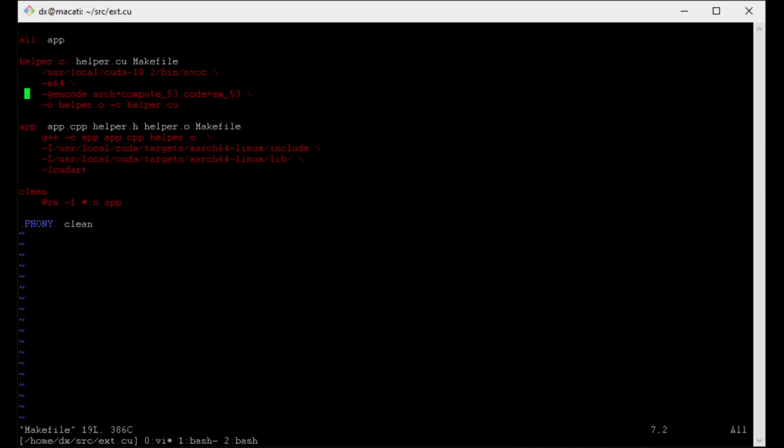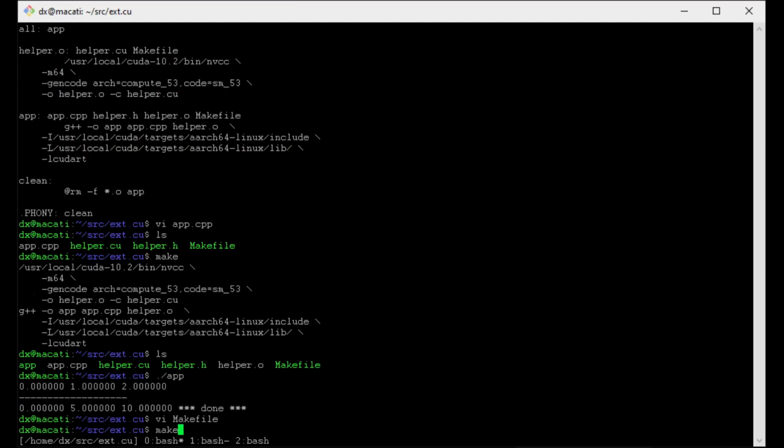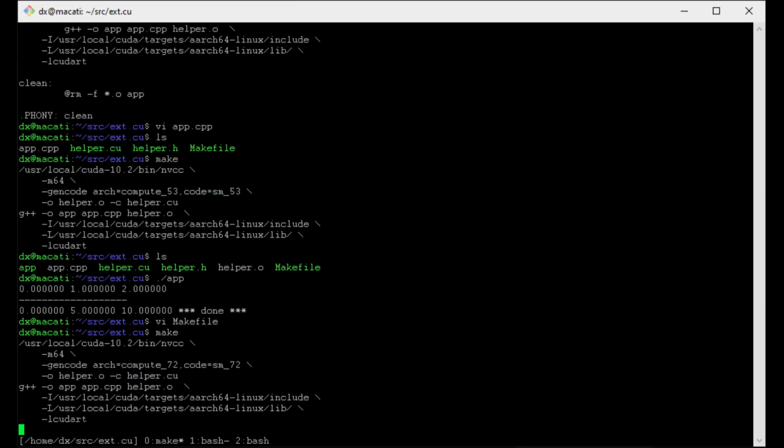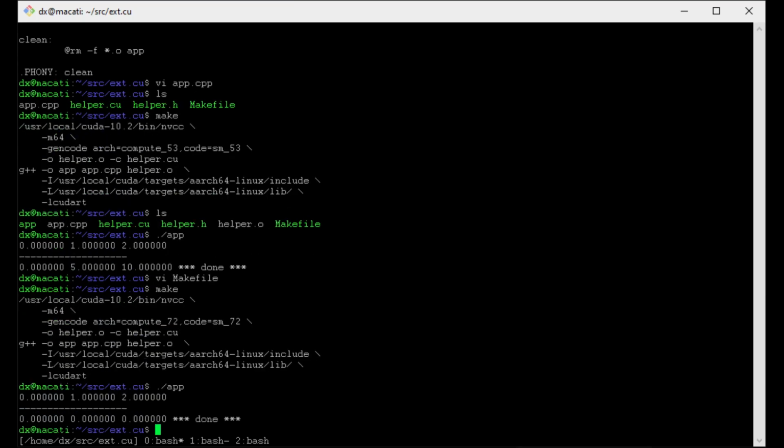For example, if we modify the makefile and change this to 72, and if we build and then run the app, notice that the matrix is not correctly transposed.